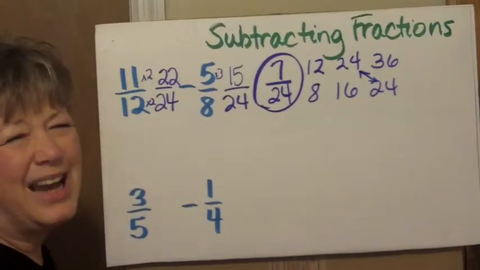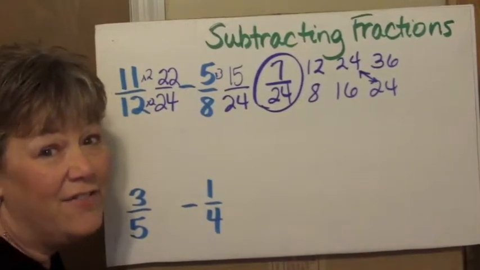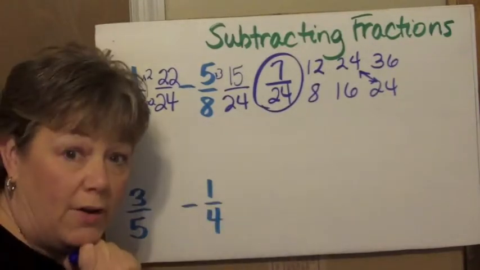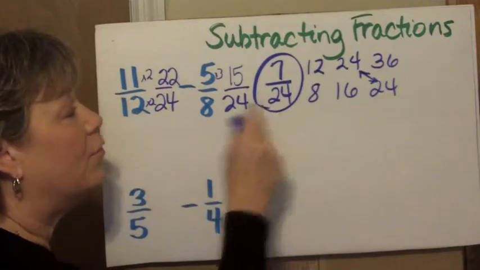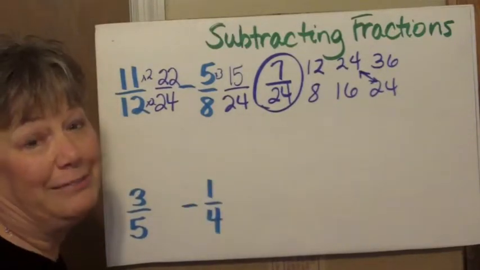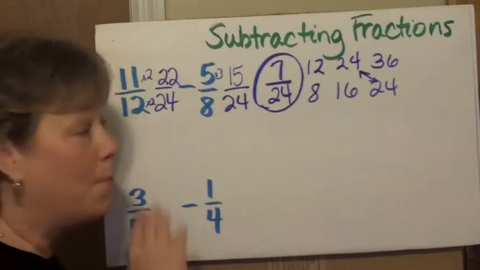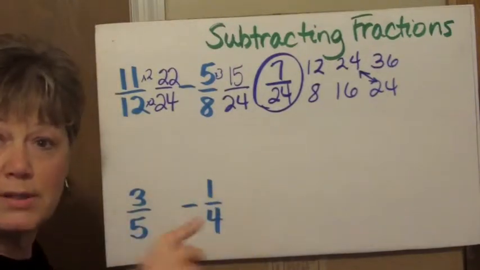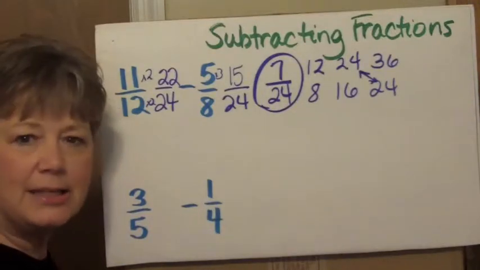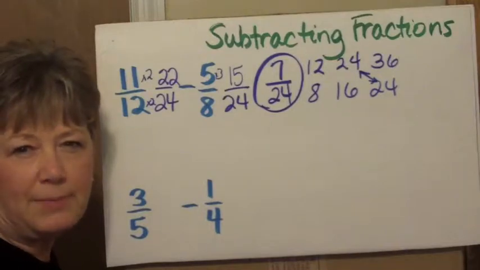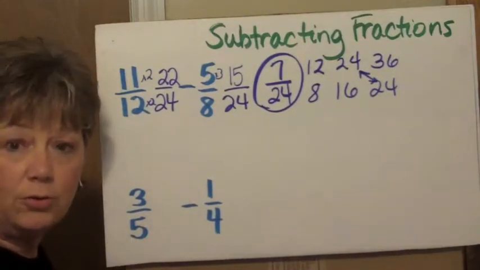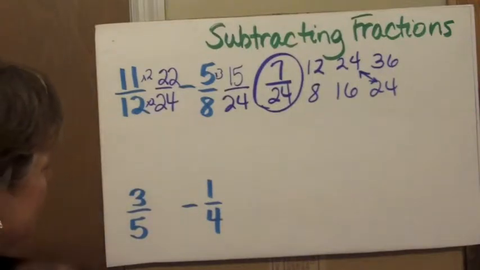And remember, I said I thought it would be a little less than half. And for this to be half, it would be 12 24ths. And so, sure enough, it's a little less than half. I think I've done that problem correctly. If you need to watch this to go back over it again, that's fine. I'm going to do one more example. And you know what? When I'm doing these videos, take some notes. Be able to write something down so you'll be able to go back and look at it. You can look at the video, look at your notes. So let's look at this one.